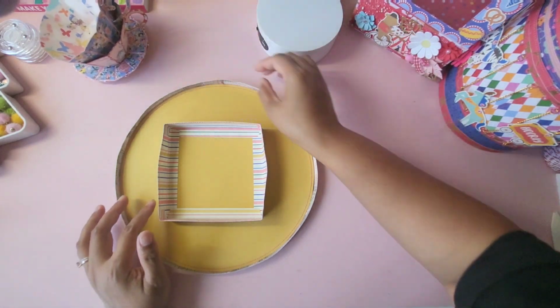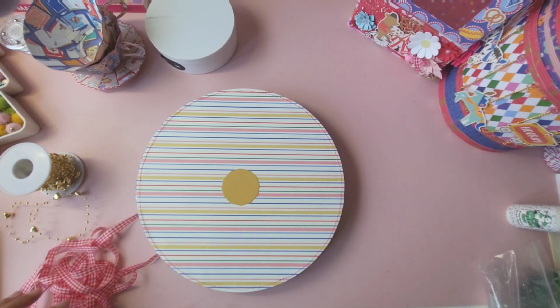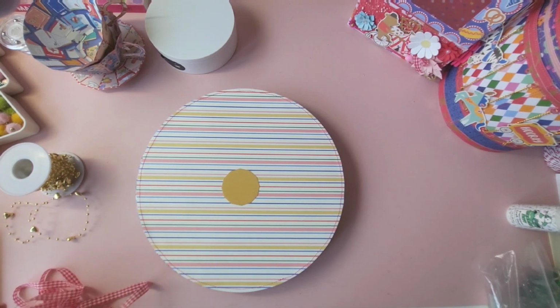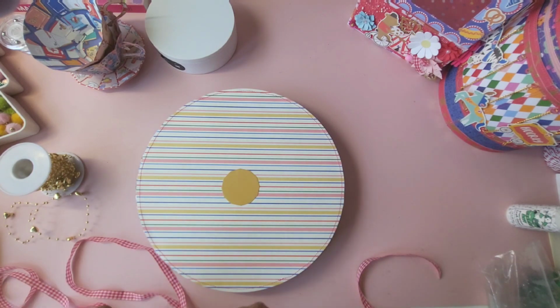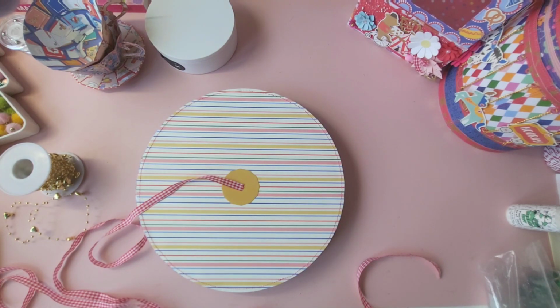Next thing we need to do is we just have to decorate it. I put that piece in the middle. It's just a guide for me to help me decorating. It's not needed, it's not necessary, but yeah.